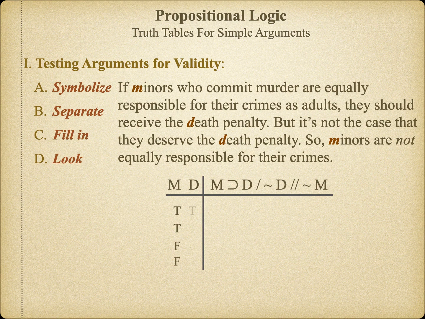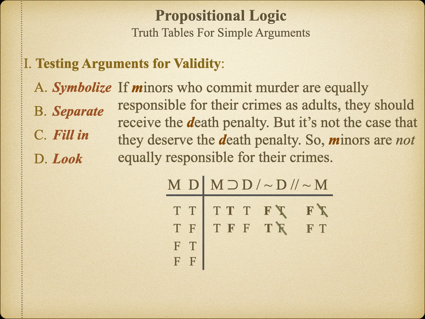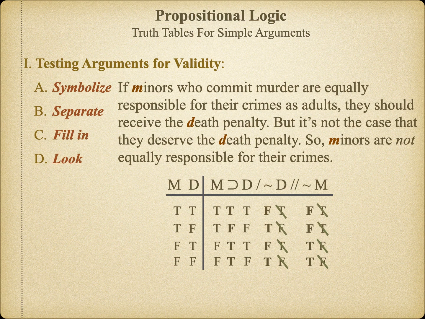Following the same procedure, we set up our truth table and plug in the truth values. Next, we solve for the truth function of each premise in each universe. Once we've completed our truth table, we see that there are no logical worlds where the premises are true and the conclusion false. This means that this is also a valid argument. It's called modus tollens, or the way of denial, since we're denying the necessary condition of the first premise of the argument.